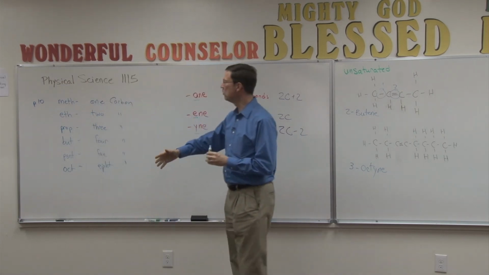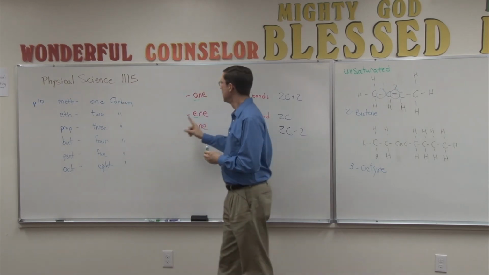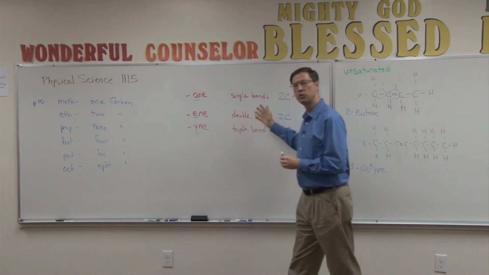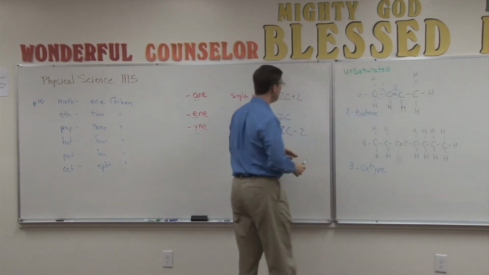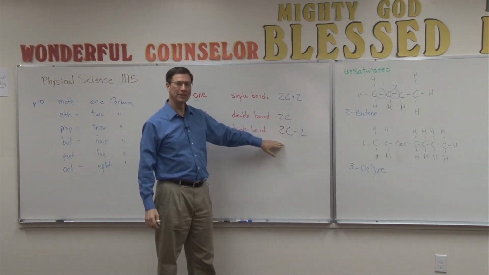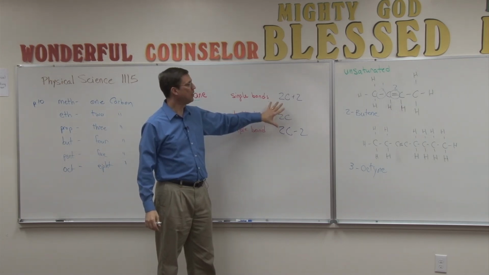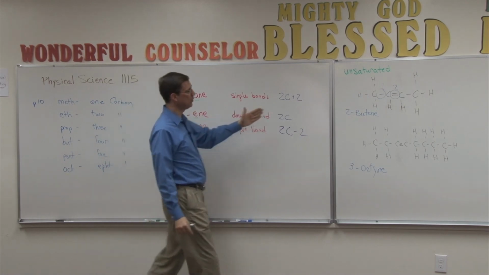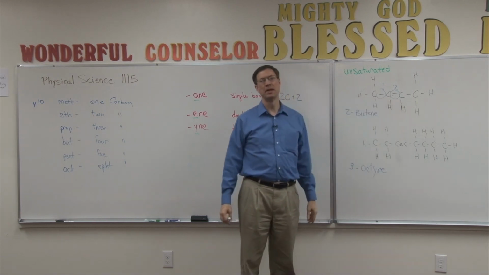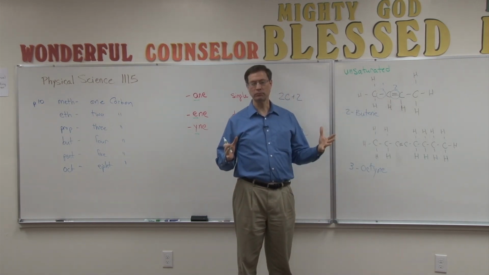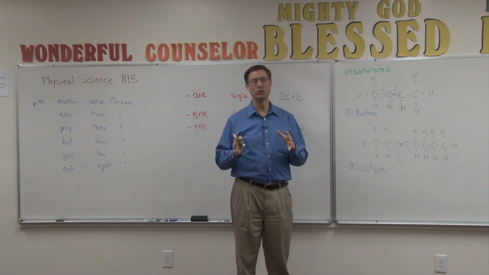All right, so let's review again real quick. The prefix tells you how many carbons. The ending ane, ene, and yne tells you how many or what type of bonds are taking place between the carbons. We have to use this little formula for each of these to know how many hydrogens. All of this is important. It's all in the checkup. And then we put the prefix and the suffix together. We have the name of the molecule. And then the last thing is that the number comes from the position that that bond is located in the molecule. So I hope that helps you, and I trust that you'll be better prepared and more successful as you do your checkup coming up soon.